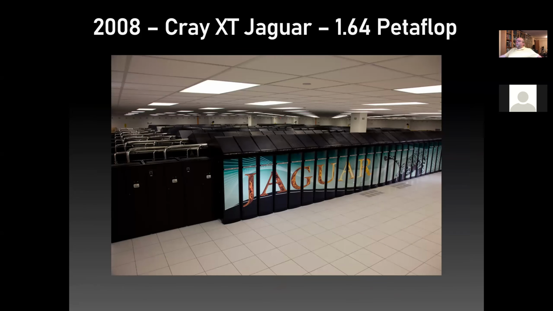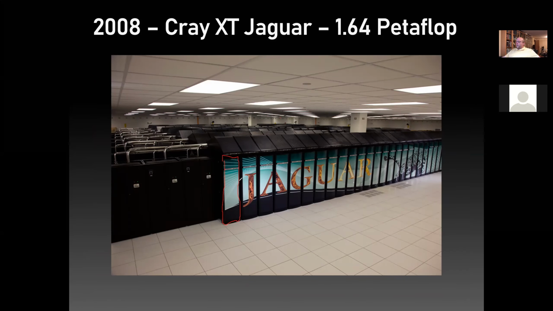In 2008, we broke the petaflop range here, and this is a modern version of a Cray. These are the computing racks. They are about 2 meters high, and they're just stacked after each other here. All of this on the top here, these are cooling hubs.